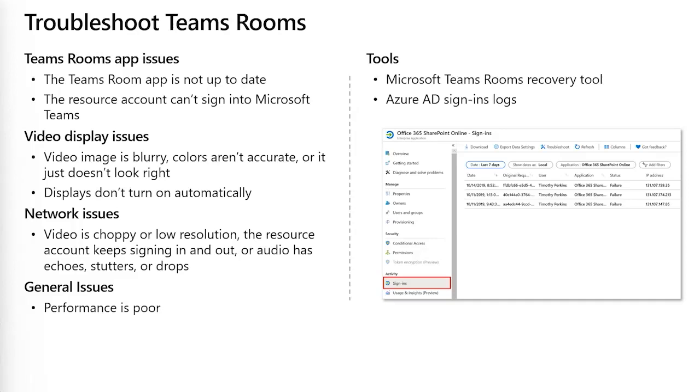What are some possible general issues like poor performance? This is usually to do with unnecessary Intune or GPO settings being applied to Teams Rooms. Be sure that the Teams Rooms computer account and resource account are in dedicated OUs and block inheritance of other GPOs. Uninstall unnecessary or redundant antivirus and malware software, VPN clients, and additional security agents not required on Teams Rooms. Be sure Teams Rooms is restarting every night. And update the BIOS and firmware on the compute module to make sure that there aren't any core hardware issues.